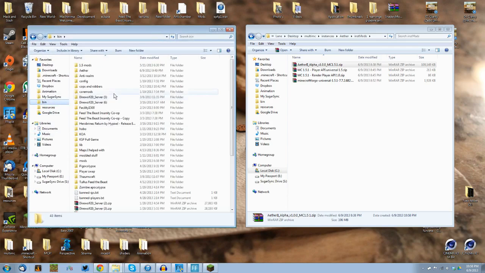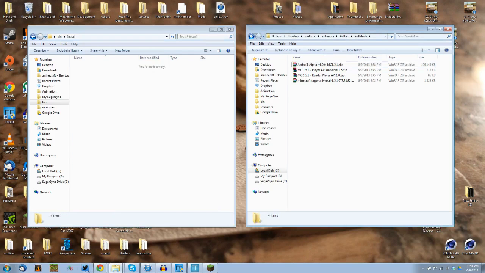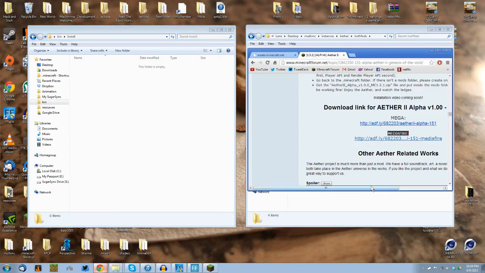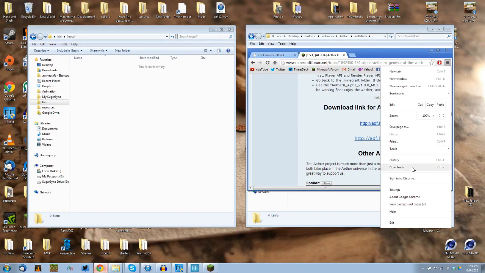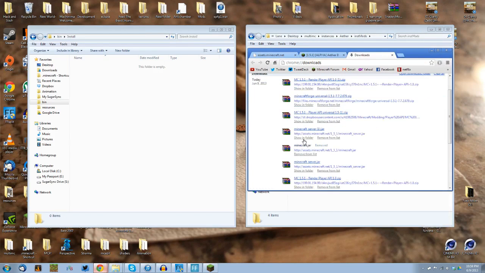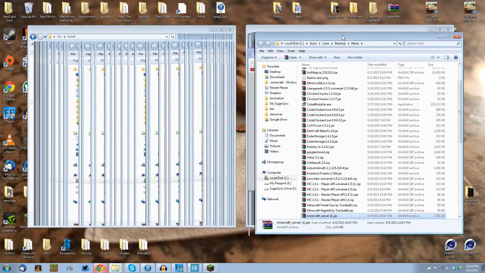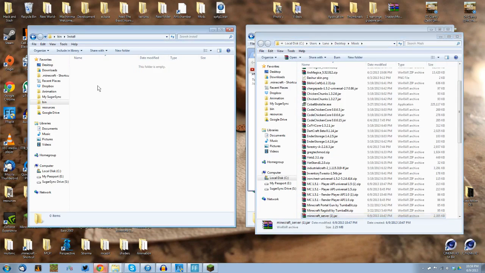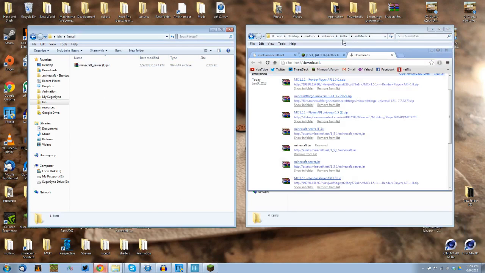So I'm just going to go here. This is where I store all my servers, and you see I already made one, but I will make a new folder called install. Why am I calling that? I don't know. But we will. Now we want to go back into our downloads, and earlier I had you download Minecraft server.jar. You want to drag that into your new folder that you created.